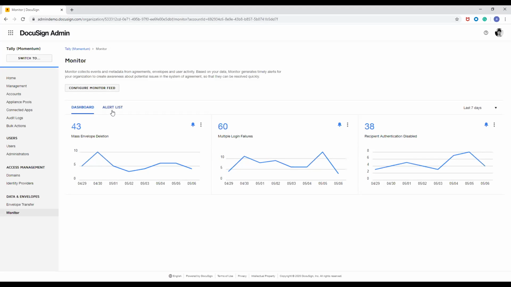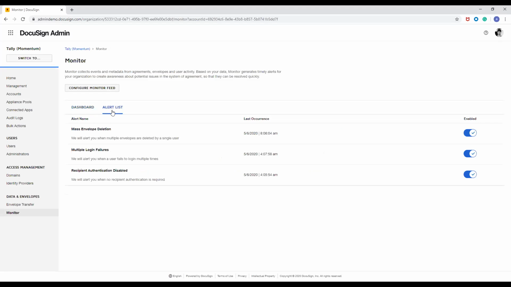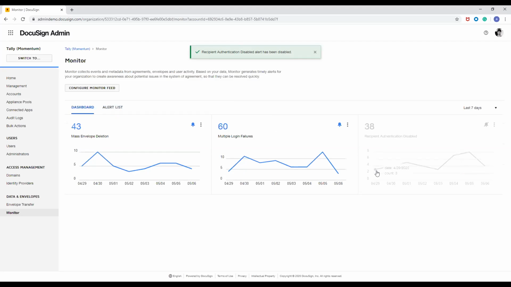We do understand that some customers would want to enable only alerts that are relevant to them. So for example, recipient authentication. Not all customers use recipient authentication. So you would be able to disable that alert if it's not relevant to you. And when you go to the dashboard, that alert would essentially get disabled.